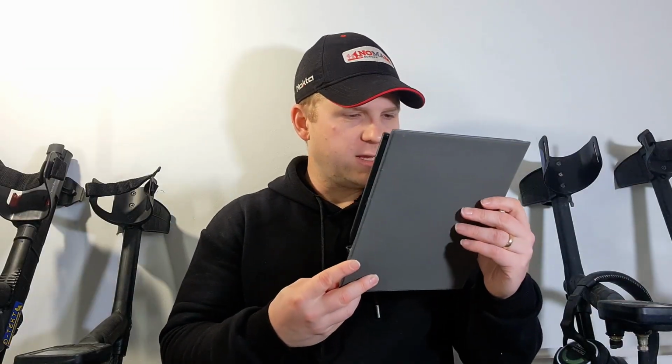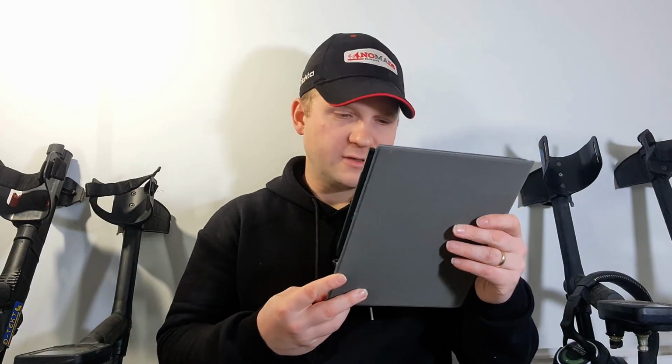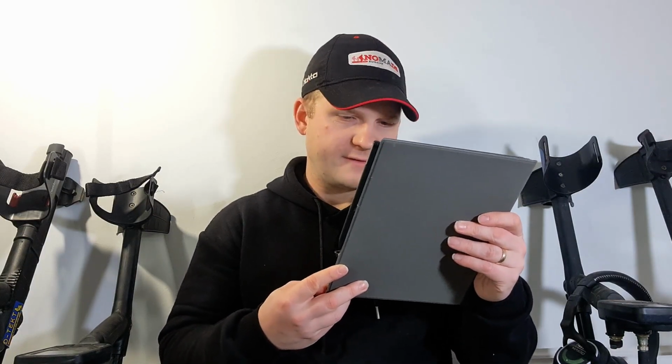Right, question number 3. We've got, okay, could you possibly do a quick explanation on the tone break for the legend, please? Rightio, okay. So tone breaks are something available on a lot of metal detectors. Essentially, depending on the setting, depending on the machine, depending on the mode that you're in, you'll have a number of different tones, or different pitches usually, and each pitch will represent a section of the VDI range. So you'll have a sound which will represent the bottom of the VDI range. Say if you've got 4 tones, so you've got one at the bottom, one in the lower mid, one in the upper mid, one at the top.